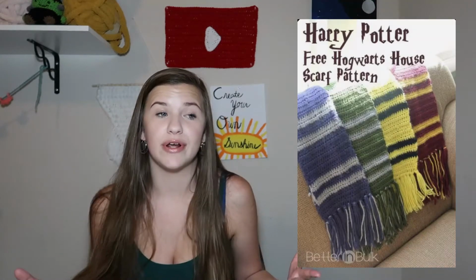But there's also plenty of movie characters and TV show characters that wear scarves or like headbands or easy things like that that you could make in a specific color or in a specific style, and you could add them to Halloween costumes. And I think it'd be super simple. Obviously I can't include every movie character in here, but just get creative with it and think like, this character is known for this, like Harry Potter is known for his scarf that he wears. I don't know much about Harry Potter, but I know that at least. And you could easily look up a Harry Potter scarf pattern and I'm sure it would come up and you could make something that would fit with that costume idea. So like I've been saying, pretty much anything you want to dress up as, you can add crochet elements to it, and I think it would work really well. So just get a little bit creative this year.